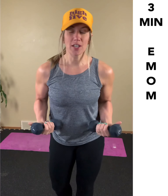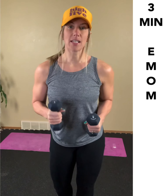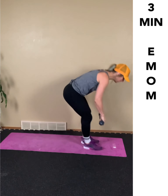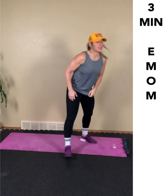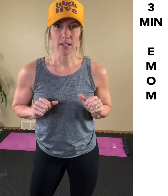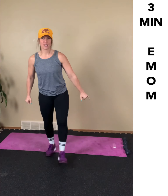Your three-minute push is every minute on the minute. You have three exercises to complete at the top of each minute. I tell them to have some light weights set at the top of your mat. Your exercises are five tuck jumps, ten plank up-downs, and five prone lat pull-downs with the light weights.